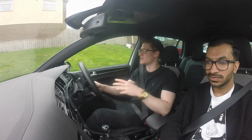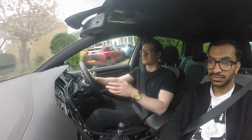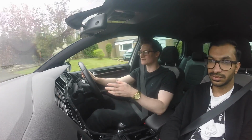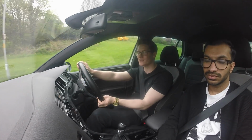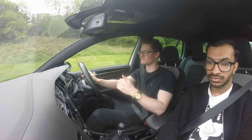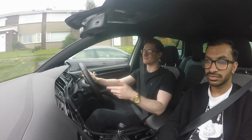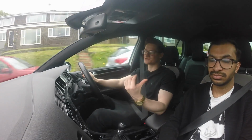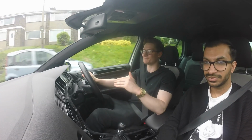And getting back in this instantly, I noticed that the steering is so much heavier than in the Audi. And that's a good thing in my opinion, heavy steering. It feels like you're a bit more in control of the car. It feels like you've got more feedback coming from the road, and you can actually feel every part of the car when it's moving about. And I like that in the Golf. I've always said that the Golf is more of a driver's car, and that's just proving it. Muzz straight away recognised that the suspension itself also felt a little bit harder.